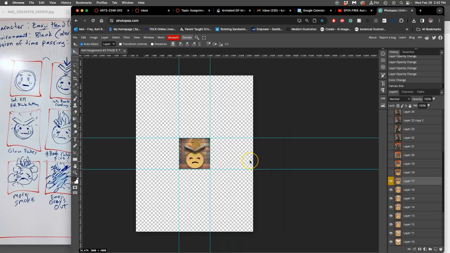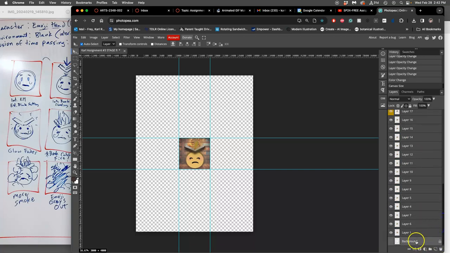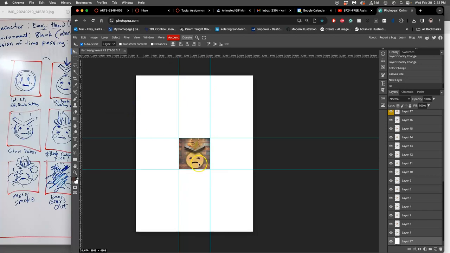The problem is this table came with a really ugly material that has this kind of gray checkerboard that's hard to look at. So we're going to set the table by going to the bottom of our layers, no matter how many layers you have, and filling your background or creating a new layer and saying Edit, Fill with white. So I'm going to set a nice white tablecloth at 100% opacity on this table.